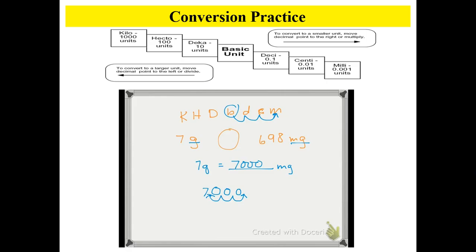So really, what we see here is it's not 7 grams we're comparing, but 7,000 milligrams compared to 698 milligrams. Which one is larger? 7,000. So 7,000 is greater than 698. This should give you all the help you need in order to finish the rest of the assignment. You will need to copy the problems, make sure that you do the work on paper, and then give me the correct answer when you are finished.